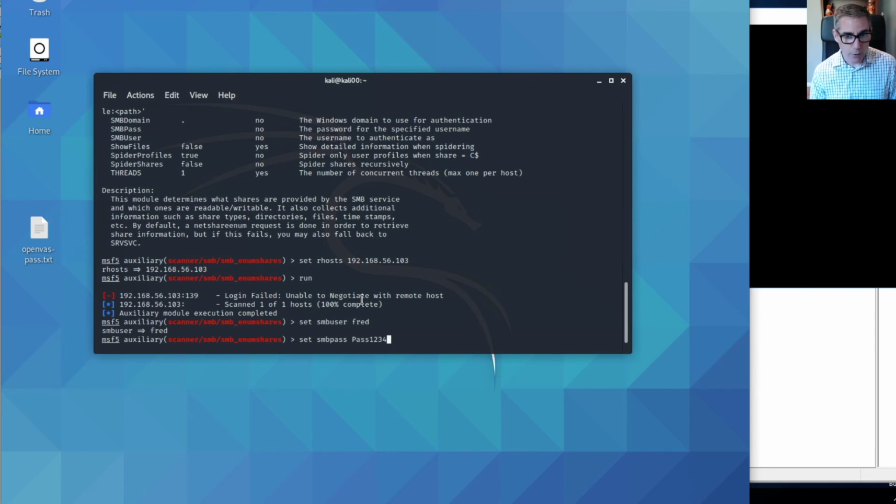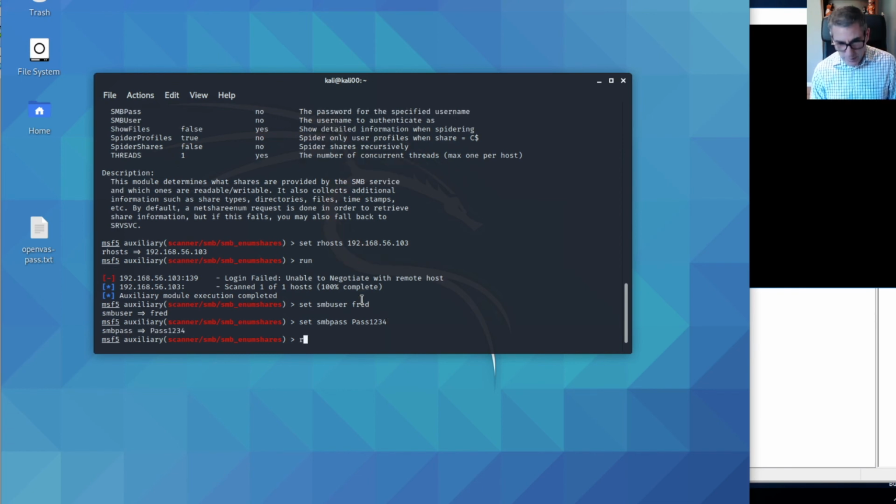Now I know that because I created the account, but in a more normal situation, I would get that because I convinced Fred to go to a web page and enter that information, or I found that Fred was part of a compromised system and used this password in the system, and I want to test it out. So this is how I might get Fred's information. So I can enter that. Now I can try to run.